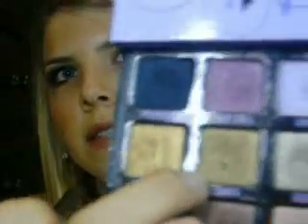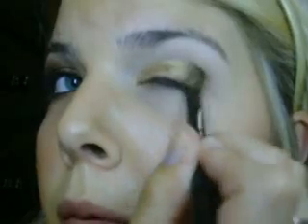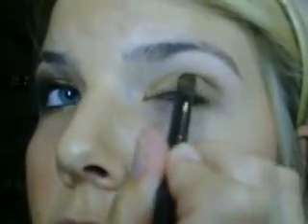The gold brings a really nice contrast to the look with the smoky crease and the darker outer V. So we're stopping about, just leaving the very outer edge. That way we can go into Smog, still using that flat shader brush, which is the color right next to it — it's a really nice bronze color, kind of like a brown-bronze. Take that and pat it on the outer corner, right where we left off, and then pat it over gold, because we want to darken the outer corner.